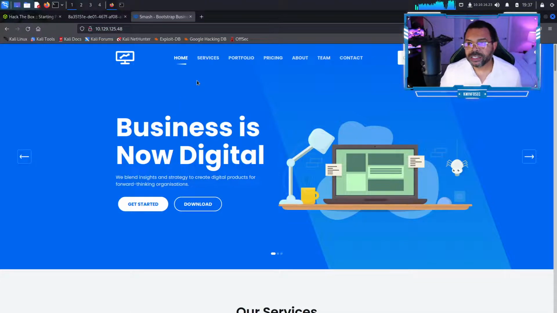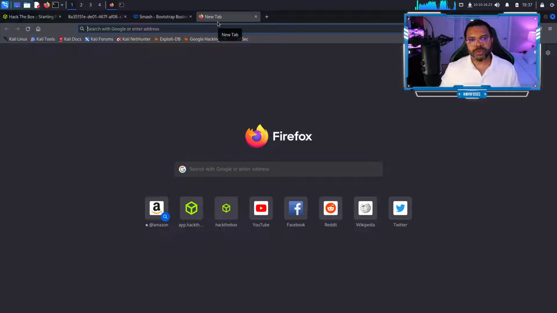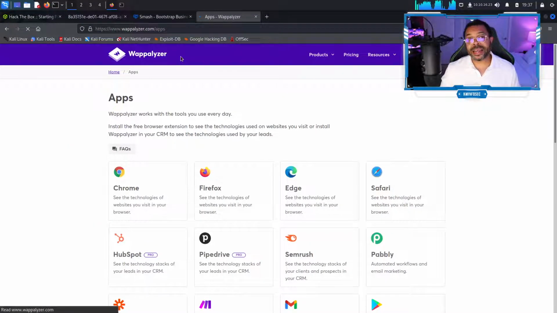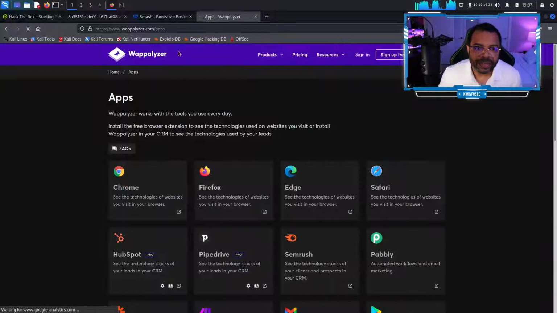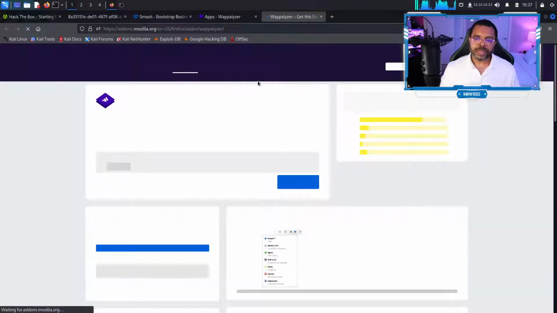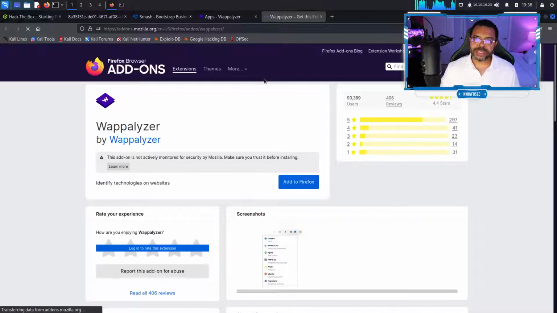Okay, good. So now we want to figure out how we go about exploiting that. What the exercise wants us to do is use a really helpful tool, the Wappalyzer. We need it in this case for Firefox, so let's click it and install the plugin. What this is going to do is allow us to analyze the technologies that the website was created with. So let's get this installed.